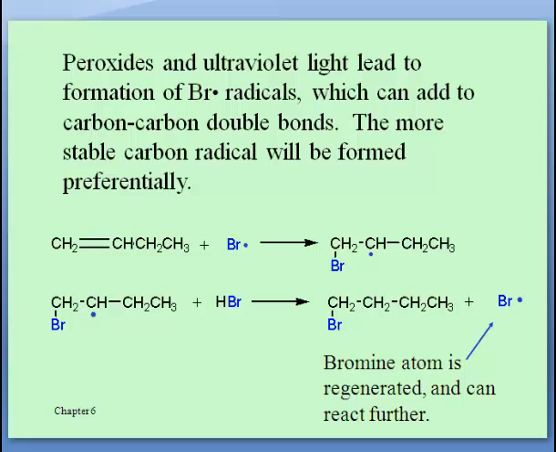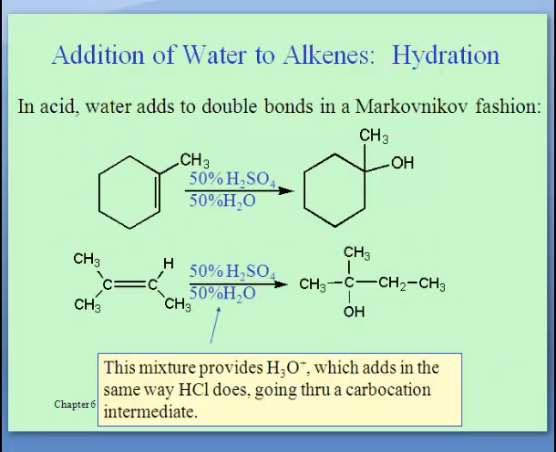With HBr, again, it can go either way. So oftentimes, if we want the normal addition, we do these reactions in the dark so there's no stray ultraviolet light, and we make sure that we don't accidentally have even a speck of peroxides or anything that can create radicals. But again, it's only the bromide that has this variation. Chlorides are always normal Markovnikov. Iodides are always the normal Markovnikov.